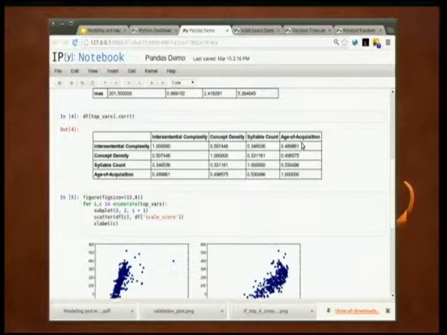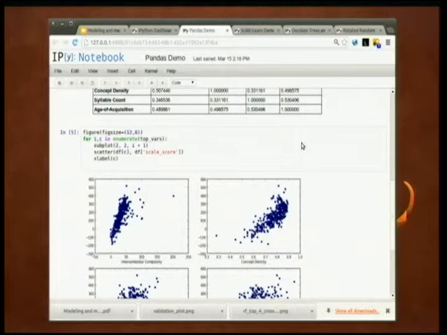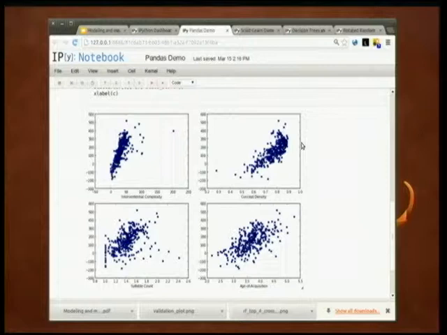And then I'm going to do a quick scatter plot with empirical. This is empirical Lexel on the left. So this is the kind of data analysis exploration I might do. I just want to get a sense of my variables. So pandas is really convenient for that sort of thing.